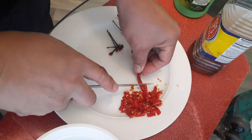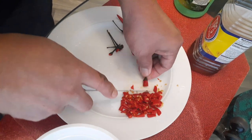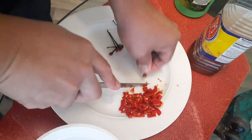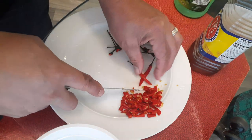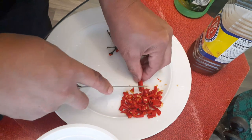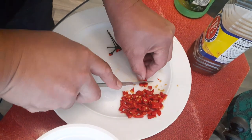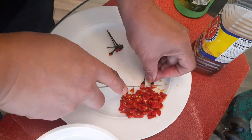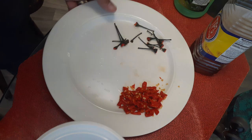What I do is I usually make a batch and I put it in a bowl or something, and then I can save it in the refrigerator. So you don't have to use it all at once, you know. And I don't know if it ever goes bad because it's sitting in fish sauce, which is full of salt. So that's a natural preservative. Anyhow, we got all that.